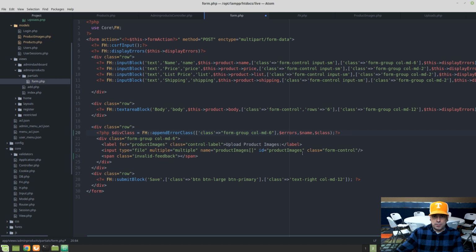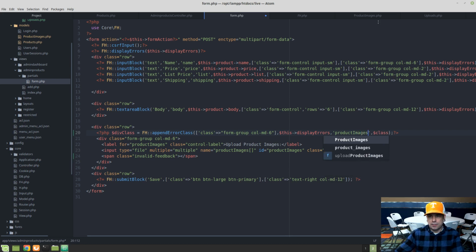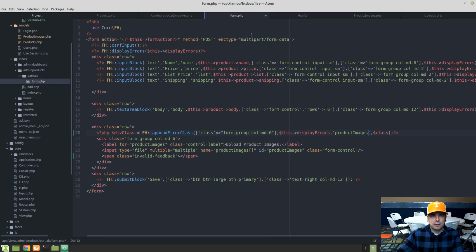All right, so errors is going to be this, display errors, and then the name is product images. And then the class, let me look at that again, because this got updated because of Bootstrap 4, so I don't remember this class. I think it is invalid, yeah. I don't know why they changed that. I don't really like that. There are some good things about Bootstrap 4, but they went backwards on a few things, I think. So div class, we're passing in the attributes we want here.